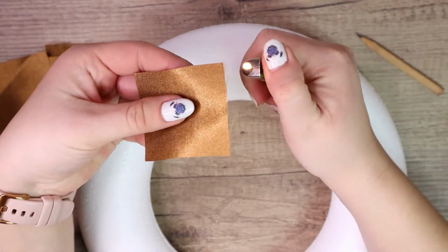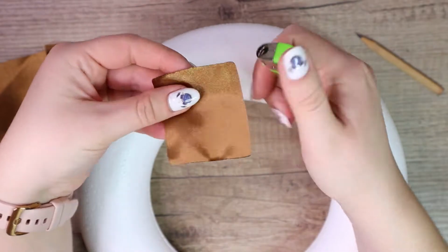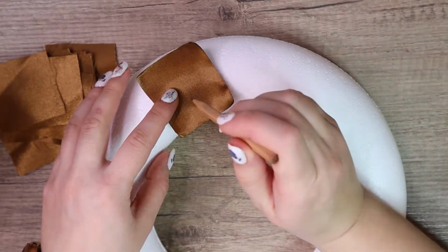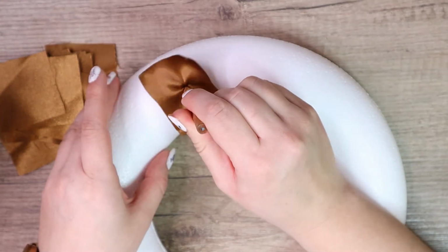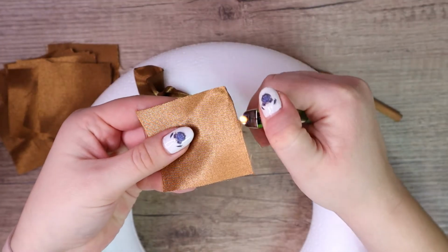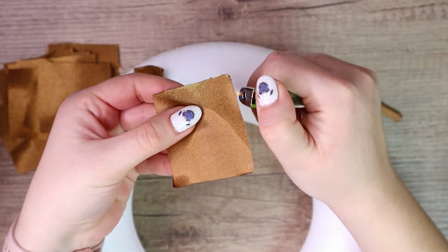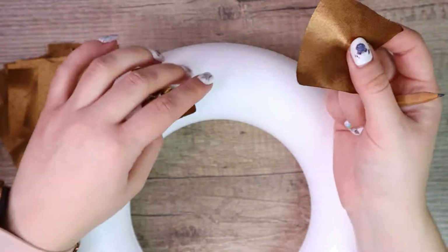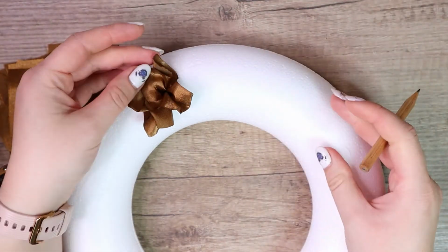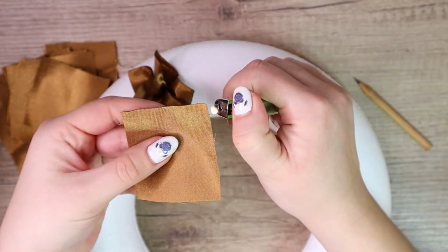We take one square, we heat seal the edges. Place it on the wreath, put the pencil to the center and simply punch the fabric into the polystyrene. Take another square, heat seal the edges. And place the squares close to each other. The goal is not to have any of the polystyrene visible.